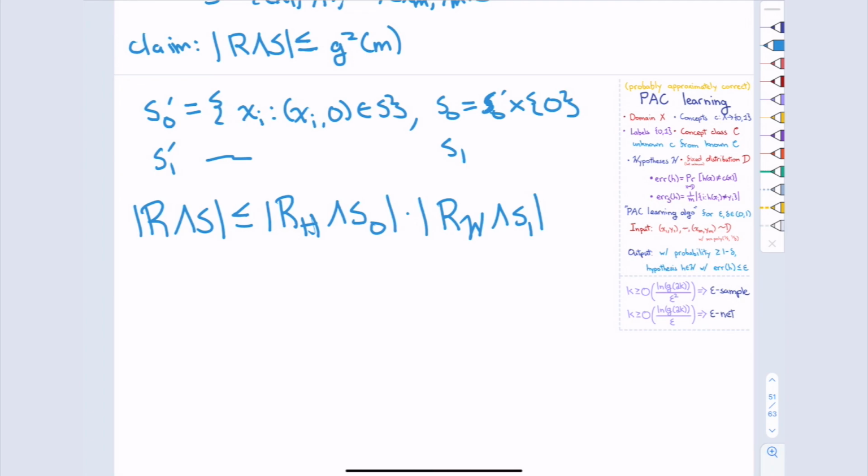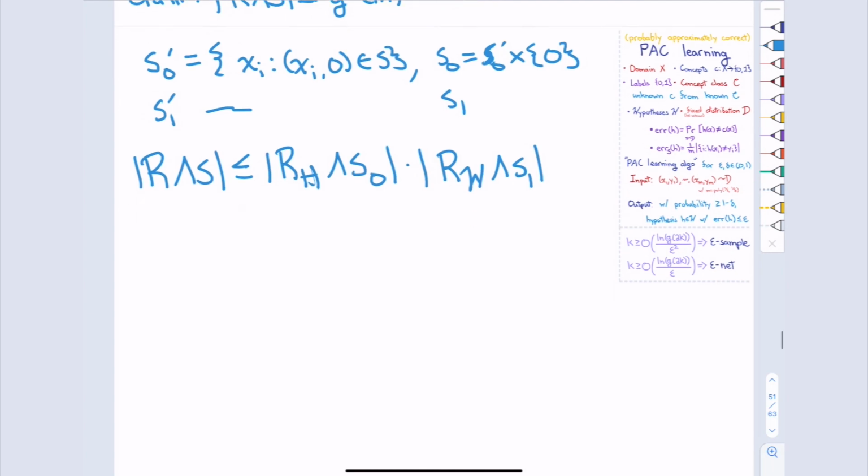I want to figure out the number of combinations in this two-layer system that has zeros and ones. But here I'm saying you can analyze just the 0 layer by itself and the 1 layer by itself. Why is that true? If you have two different intersections on the two-layer system, then they're either different on the 0 layer or different on the top layer. So you can charge the one to the other, and you get the product.